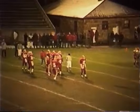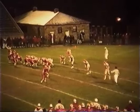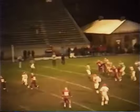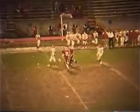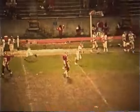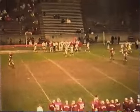Second half adrenaline's coming. Chris Stacy, wide receivers, two of them to the left, flanker right. Allen rolling to the left, looking to pass. Ball's in the air, and it is knocked down by Tony Palmer, incomplete. And the Pioneers will have to punt the football. Jason Mills, the intended receiver.